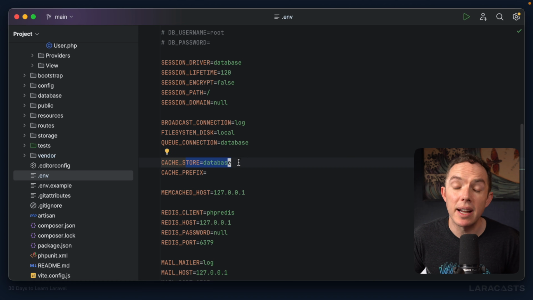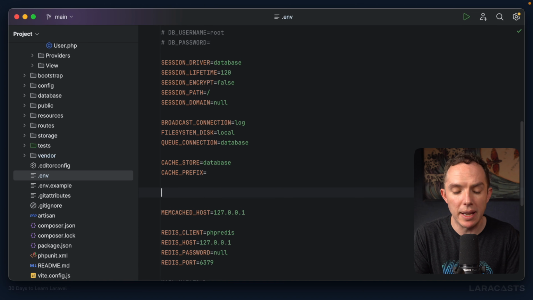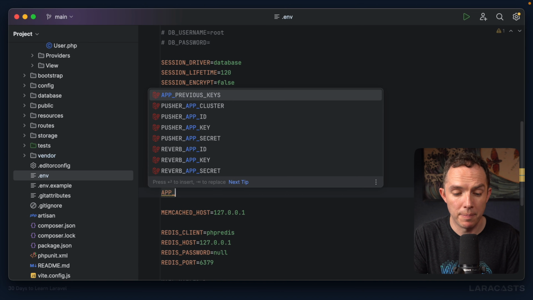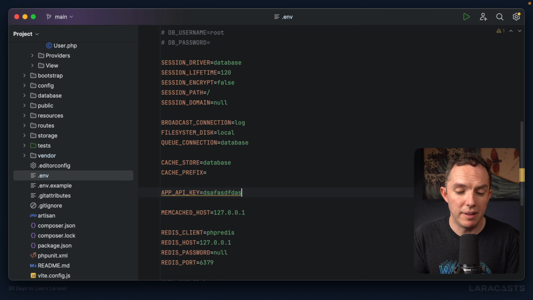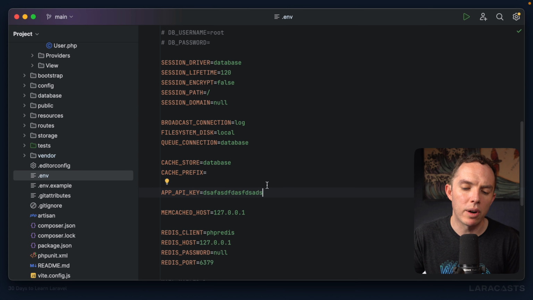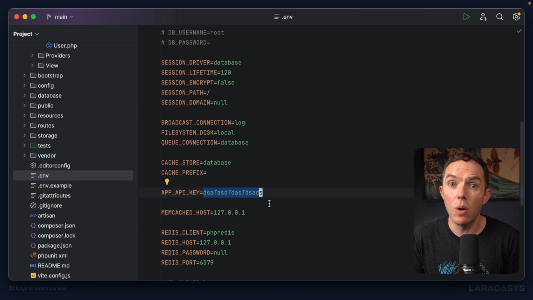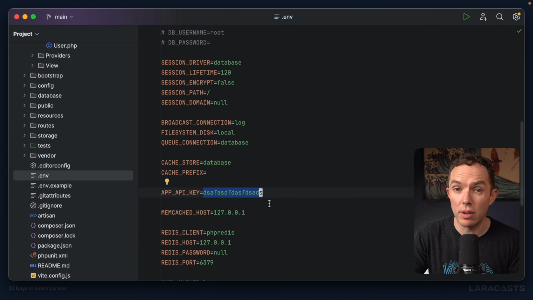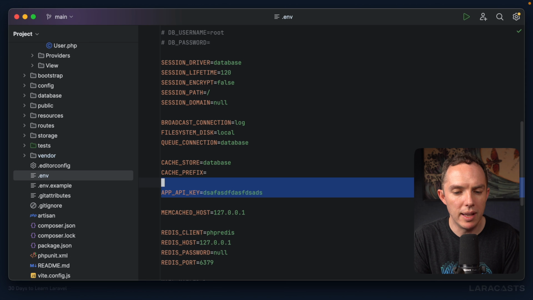If I'm connecting to some kind of API as part of my project, maybe there will be an API key that I store here and I can add my own. So I could write some app API key and then I paste in whatever string they provide me. And then I can reference that safely throughout my entire project without worrying about very sensitive codes or passwords or sequences being shared potentially through GitHub and things like that. So this is important and we're going to talk about it more in the future.